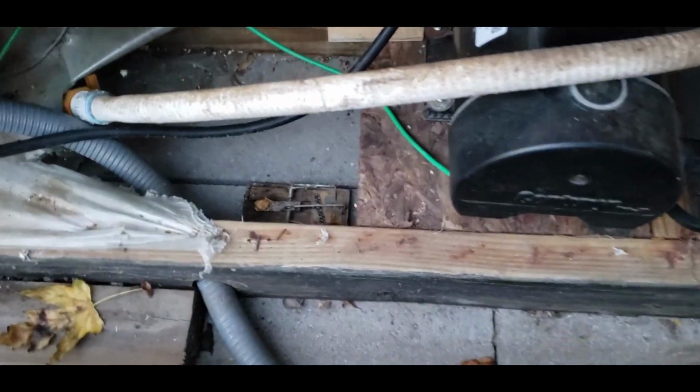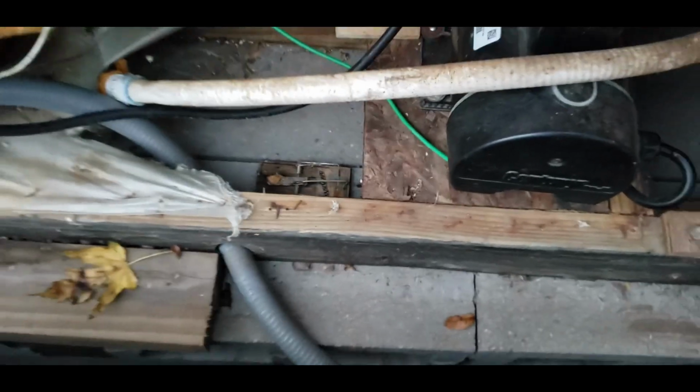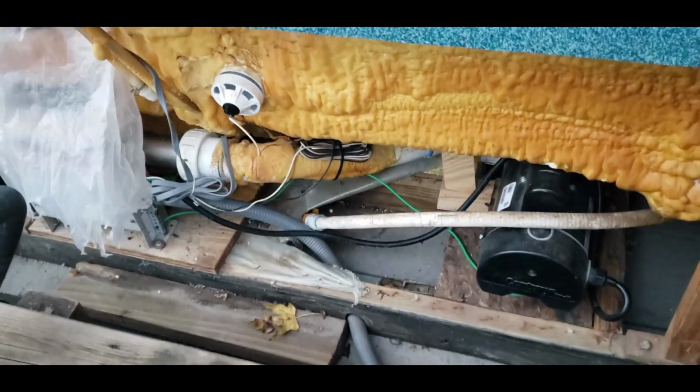Down here, I put the plug back in the housing. I put in a little trap with a little bit of peanut butter to catch any mice. I'll check that over the next couple of weeks to make sure I don't have any little critters.